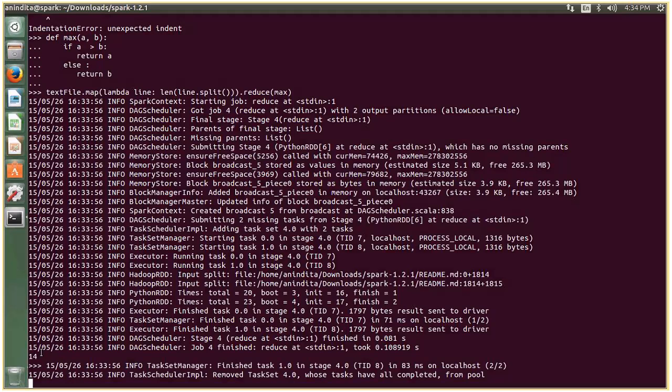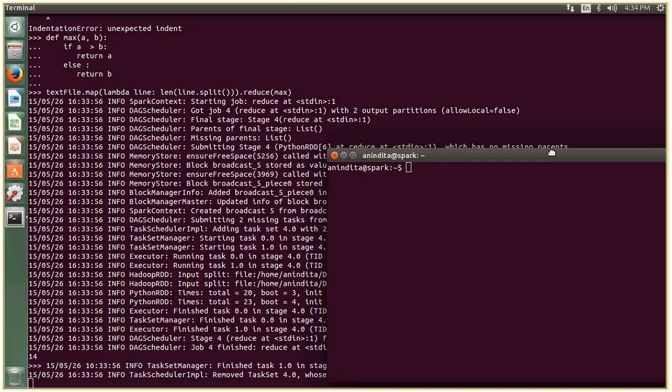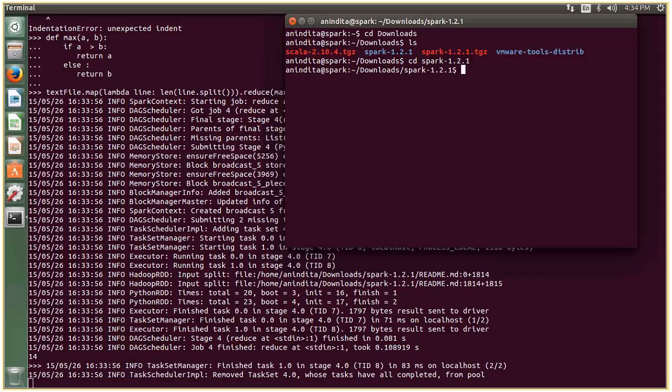So one common data flow pattern is MapReduce, of course, as popularized by Hadoop. Spark can also implement MapReduce flows very easily. So what you can write, we can go ahead and just open the PySpark terminal.